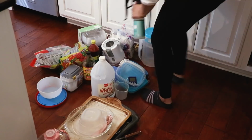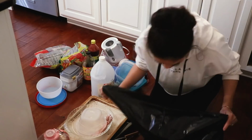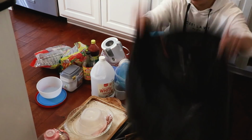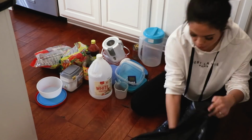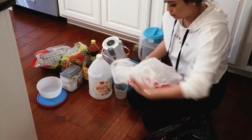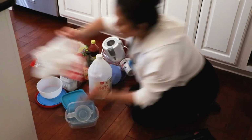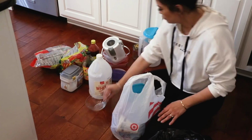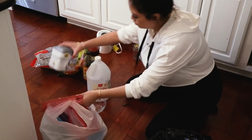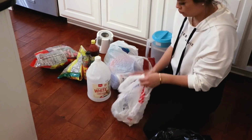These are some random items that I pulled out of the cabinets and the drawers. Some of these are empty, some are trash, some are expired or overused. Depending on the quality of them, I donated some and tossed others. Some were just double things that I had. I also made sure to organize things that needed to be recycled, so that way everything went in the right place.